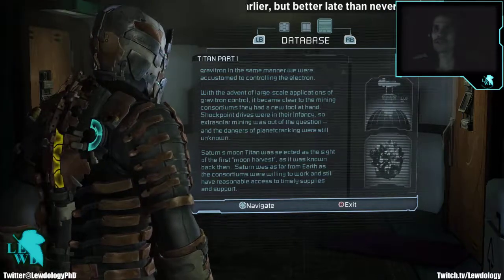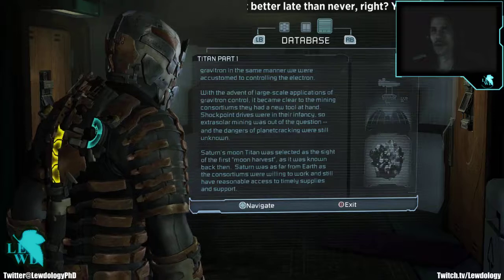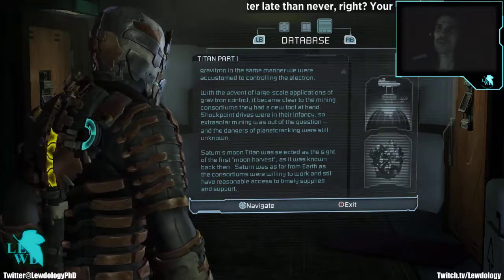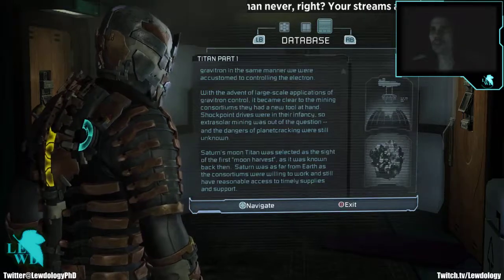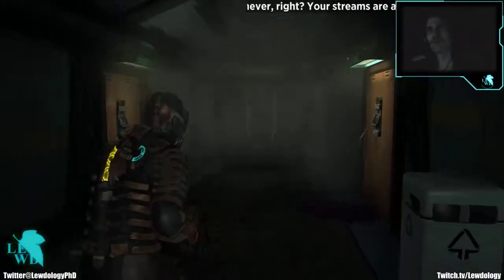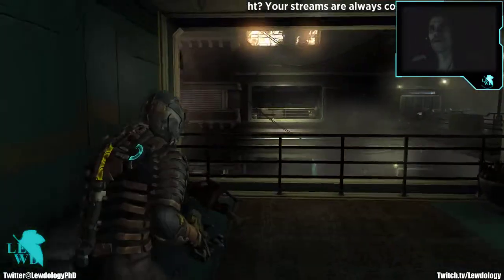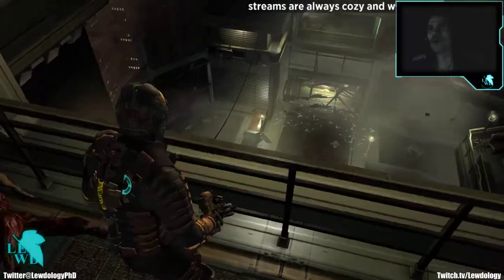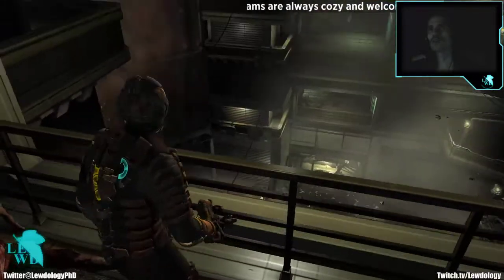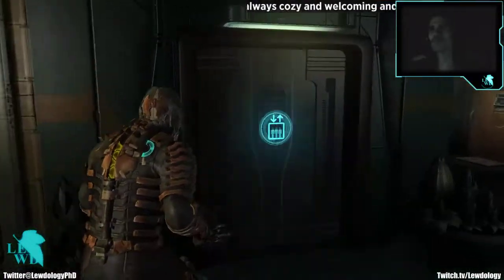Saturn's moon Titan was selected as the site of the first moon harvest, as it was known back then. Saturn was as far from Earth as the consortiums were willing to work and still have reasonable access to timely supplies and support. So Saturn was the first site of planet cracking. I wonder how far exactly was Ishimura and the Aegis 7 or 8 or whatever the number of the moon was.